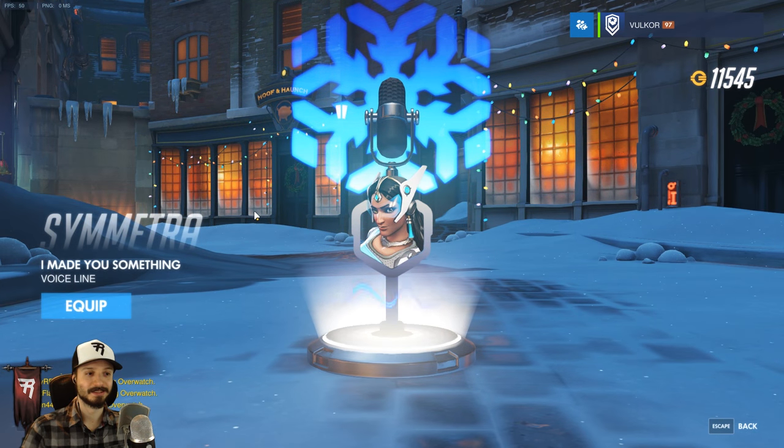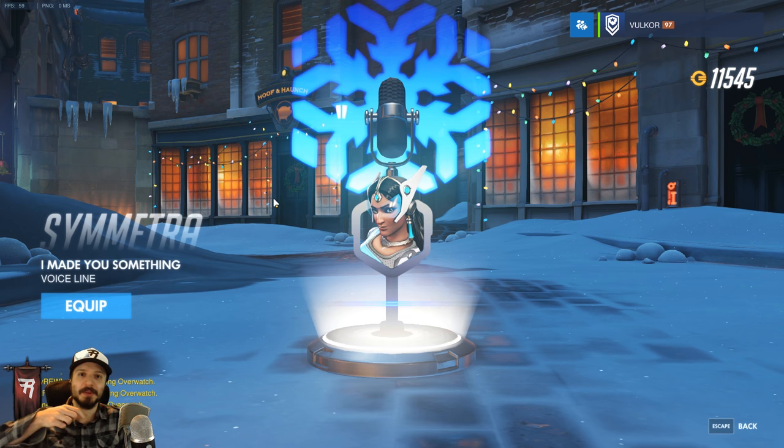I made you something. That sounds so sinister. She's like the evil witch that lures you into her gingerbread house, right? With the promise of treats. And there's just six fucking turrets that zap you as you go through the door. 46.